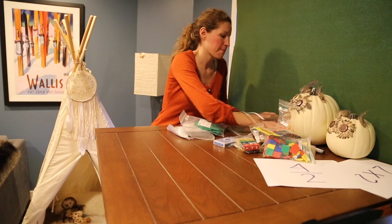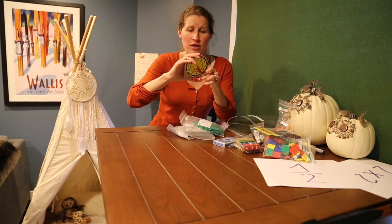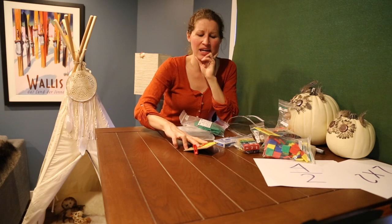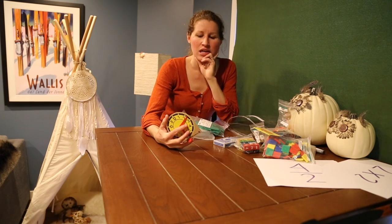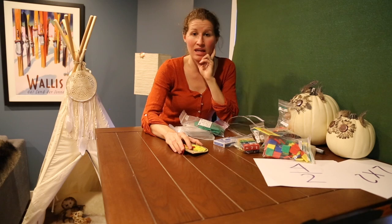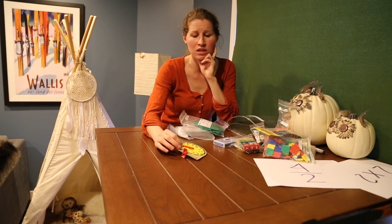Playing cards I'll do in a minute. If you're teaching about clocks, I found the most effective way to teach my first graders about time is we have several of these wooden clocks in there, and I would even check out 2 of these, one for you and one for them. And the reason is you can just tell them, hey, show me 2 o'clock or show me 2:30, and they can do it. And again, they don't have to write it on paper or look at a paper clock. They can work with their own, which is always really nice.